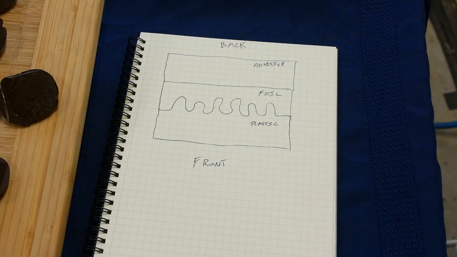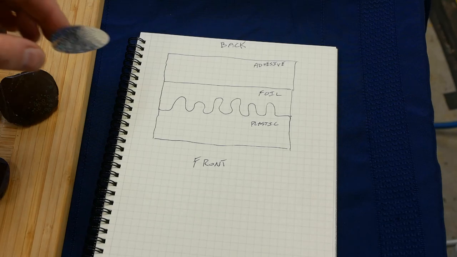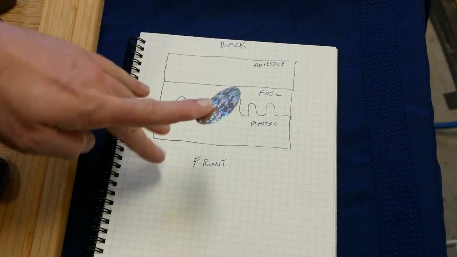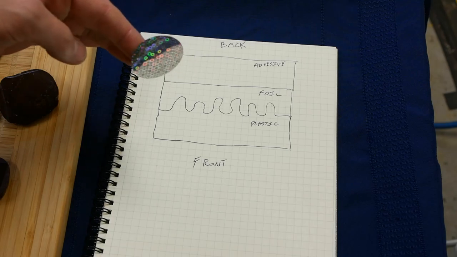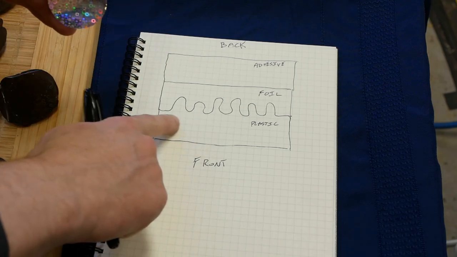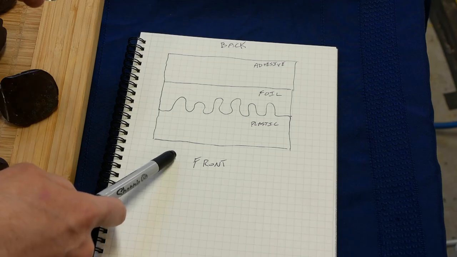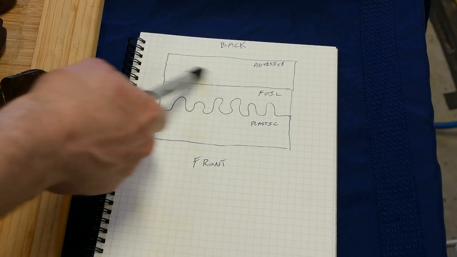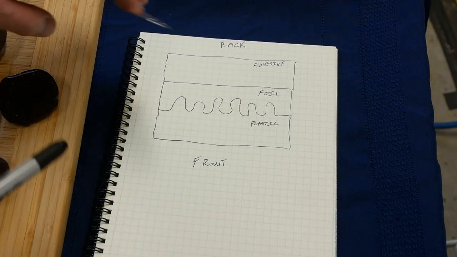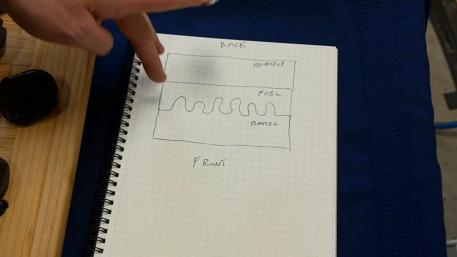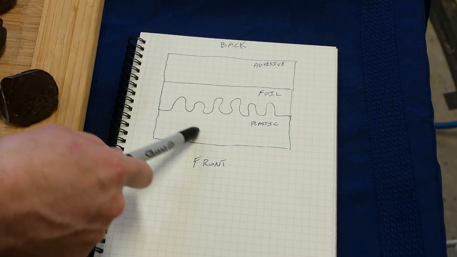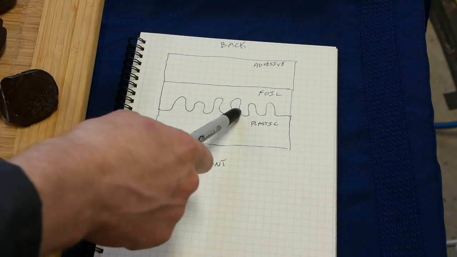There's a lot of variation in how holograms are commercially produced, but this gets the basic idea across. Imagine this is like a cross-section of this sticker here. So the front of the sticker is just smooth plastic on the front. Then there's this magic diffraction pattern in here. Then there's the foil layer, aluminum, and then there's this adhesive layer on the back. And so what we want to do is just blow away completely the foil and the adhesive layer so that we're just left with the plastic with this special pattern on it.